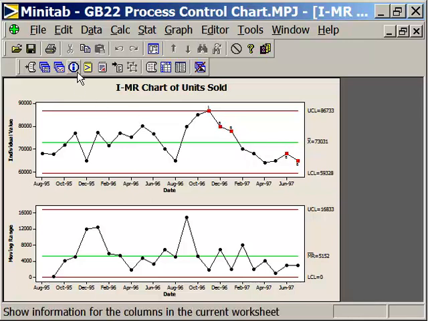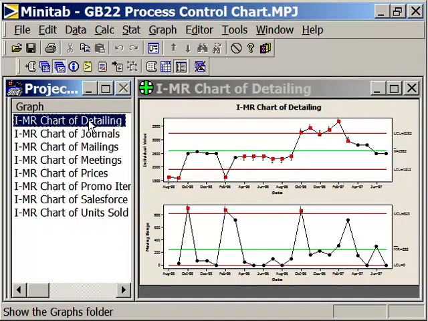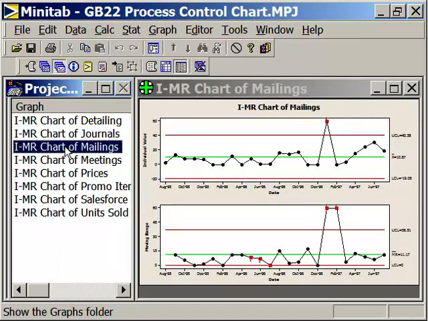If I go up to the big blue eye and click on the Show Graphs folder, we can go back and take a look at the detailing graph, and we notice that we've got a lot of special causes showing up, all the red points. I can take a look at the chart for journals, mailings.